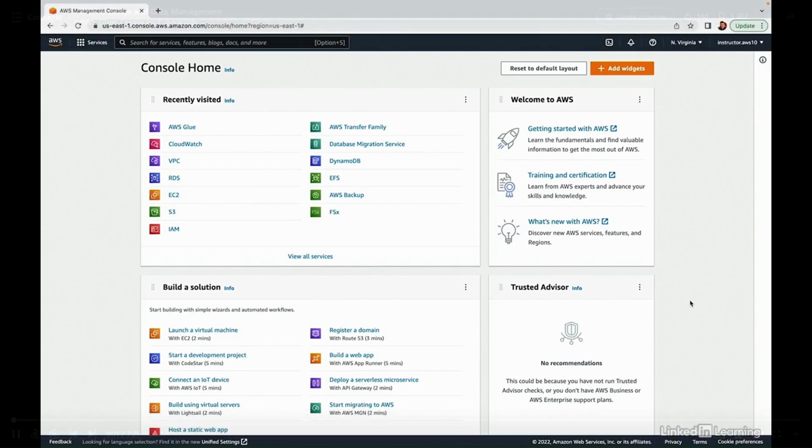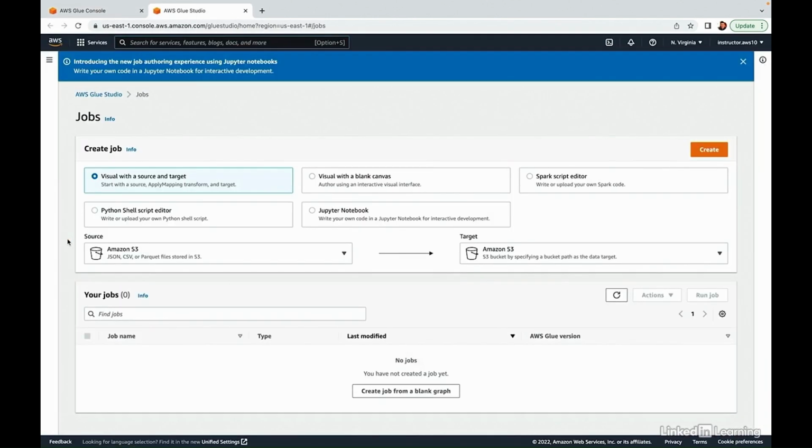Now that we've got Glue talking to both S3 and the RDS database, and having established a metadata repository of files in S3 and tables in RDS, let's go into AWS Glue and click on Jobs. This will open up a new UI in a new tab. Under Create Job, we've got a few options. The default, which we'll go with, is Visual with a Source and Target. This will create a template for us using Glue's drag and drop interface.